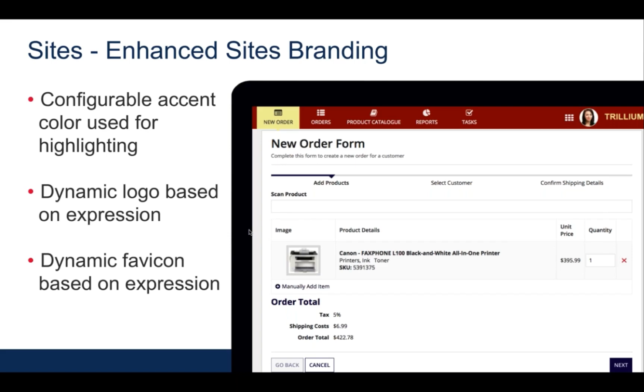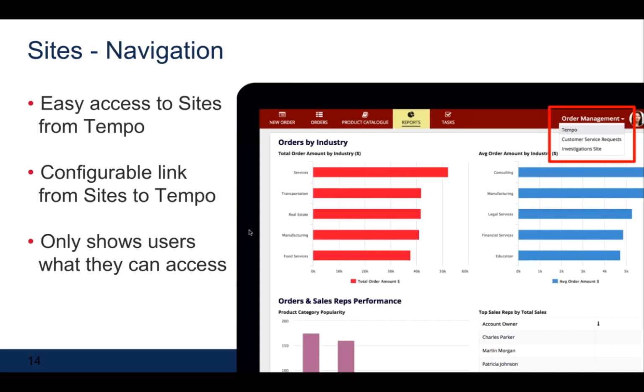If you want to have a logo rotate based on maybe group membership or other types of content, I can have that rule defined to determine which document I actually use to drive the logo inside the system. You can also have a new sites navigation option. Sites navigation allows users of sites to easily navigate between all the different sites they're using. That's going to appear in the upper right-hand corner, and there are a number of configurations available with that.